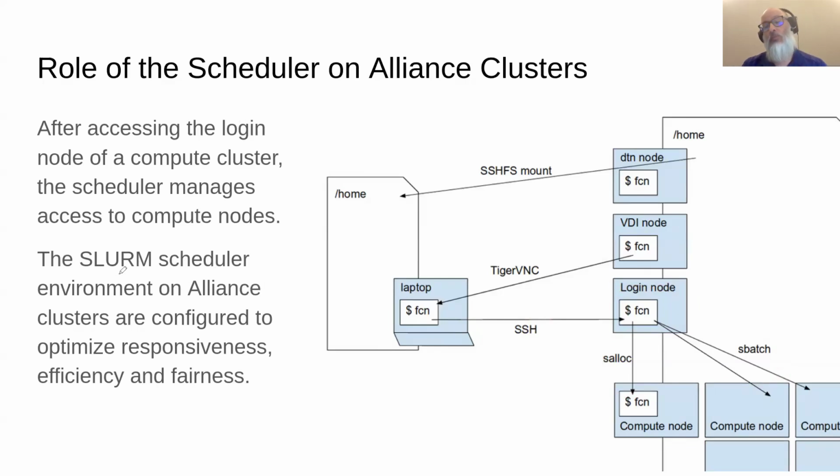So it's also important, because these compute clusters, and there are several of them, there's a bunch of new ones coming, are very heavily allocated. It's important to understand that the scheduling environment at the Alliance is configured in a very particular way, given that we have multiple clusters, that a lot of the clusters are very heterogeneous, that they have a lot of different types of nodes and different resources, and that they're always fully saturated by thousands of researchers in Canada all of the time, that the priorities of the way that these are configured are really to optimize responsiveness.